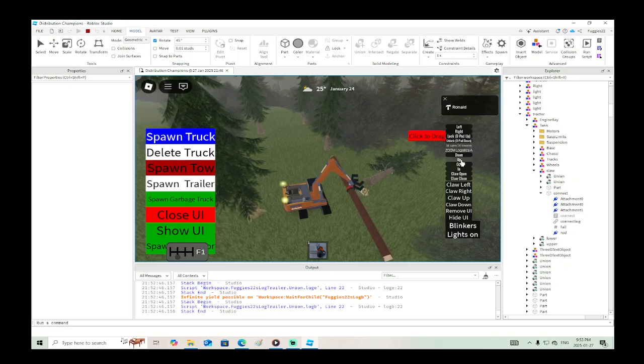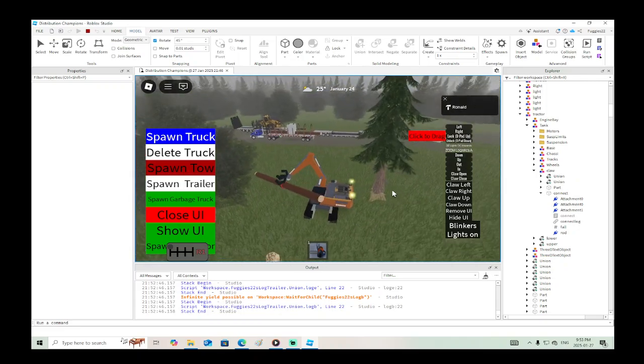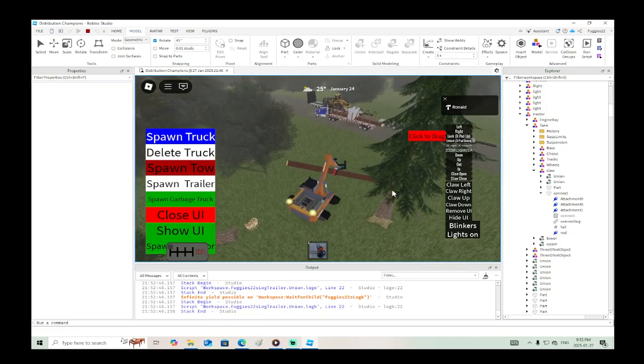The tree respawns every 5 minutes, so you got lots of time to take your time.